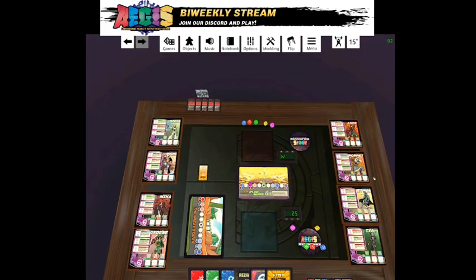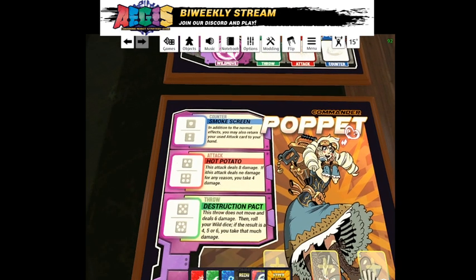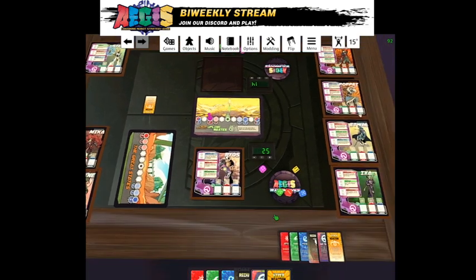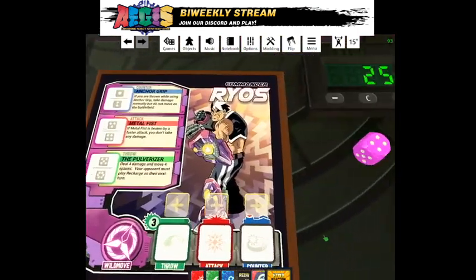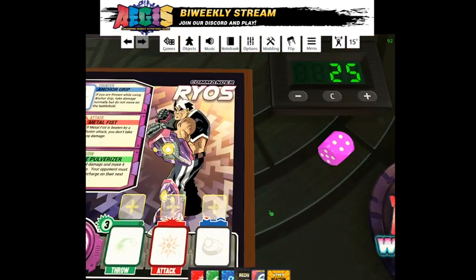I'm tempted to play Poppet. But that requires so much prediction. Oh, yeah. What's fun about it is that, depending on your wild move before the recharge, it's like, all right, this is my strategy.